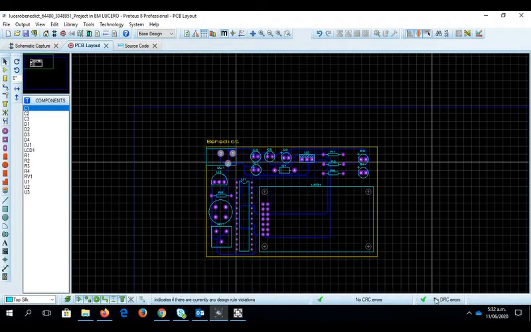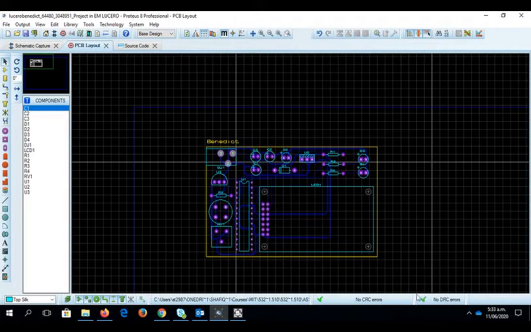Then design rule errors. We can specify some design rules. For our case, we have taken the default design rule, but you can change the design rule and check for errors.